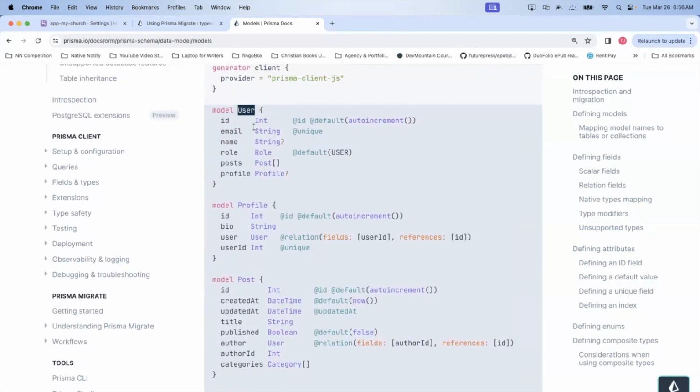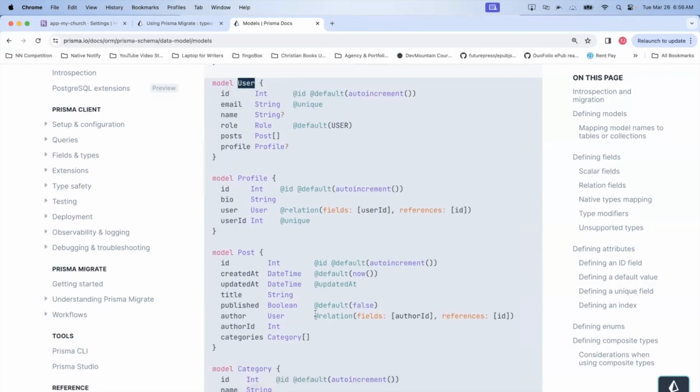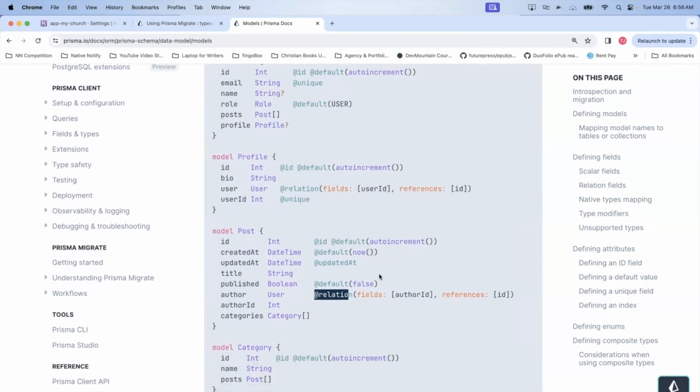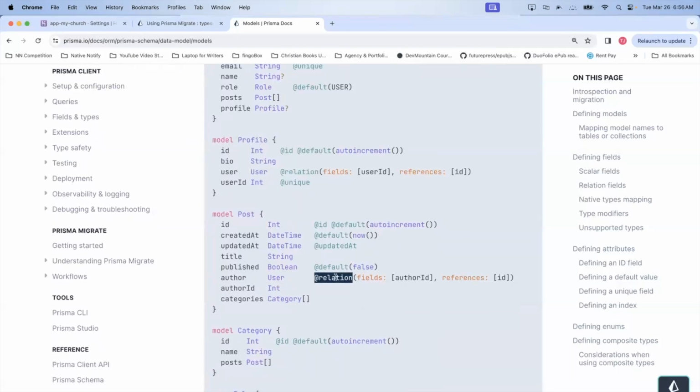You want to have a relationship to the User. And then over here, this is where you can put different functions. You'll notice the DateTime has a now function you can use. Whenever you want to create a relationship between tables, you would just say relation, and then it already knows it's going to have a relationship with the User, but it just needs to know how. How is that relationship going to work?